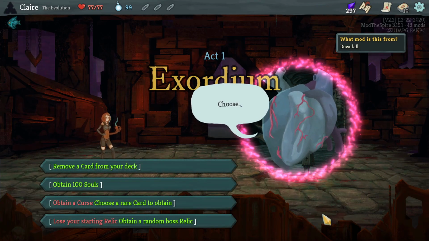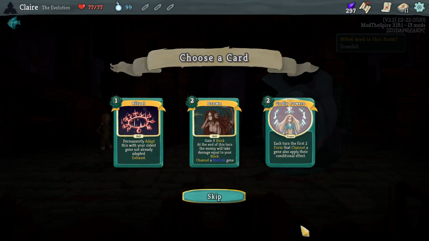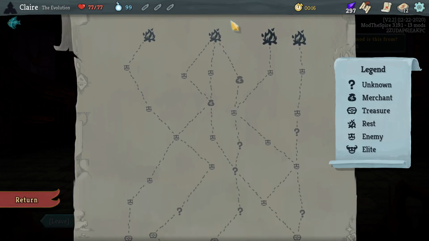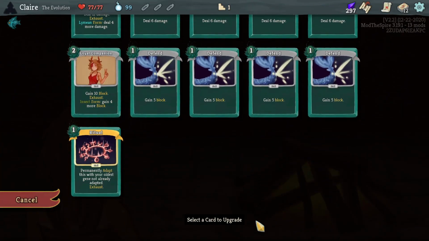Hey, Heart, what do you got for us today? Let's choose a rare card. Okay, we got that. Ritual. So, there is a big old vanilla game with lots of big old vanilla stuff to it. We're not doing that. We're doing mods. We're doing a lot of mods. Let's smith up some stuff.